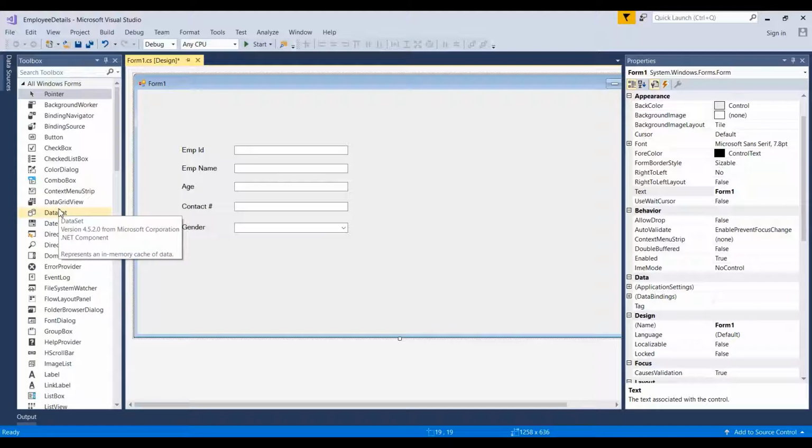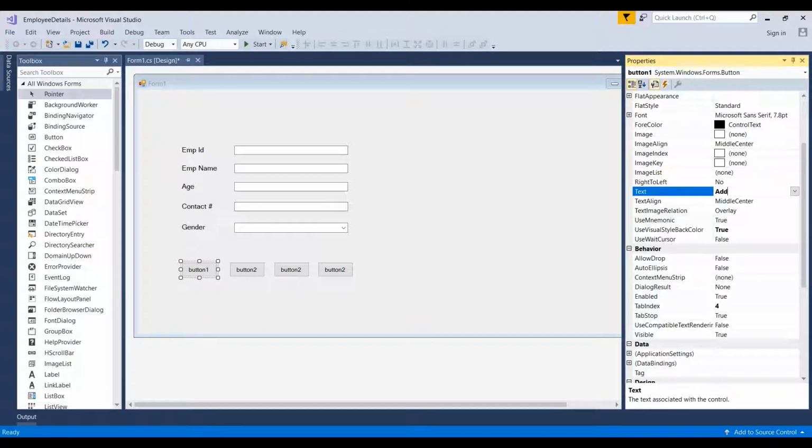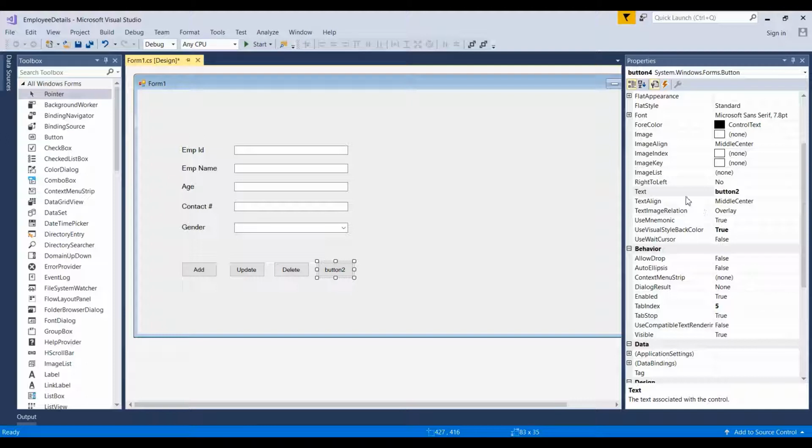Now I am going to add a button. The first one is add, the second one is update, the third one is delete, and the final one is clear.